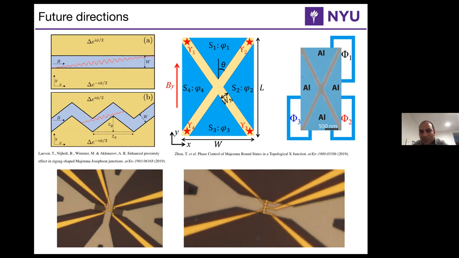The cross junctions with the SQUID loops are also super interesting because now you can do phase biasing or not, or have it locked, or, like the earlier experiments, try to do phase measurements. And then you can put multiple gates and do readout from the side. I think there will be a lot of interesting excitement coming out of this in the next year or so. Thank you for your attention.